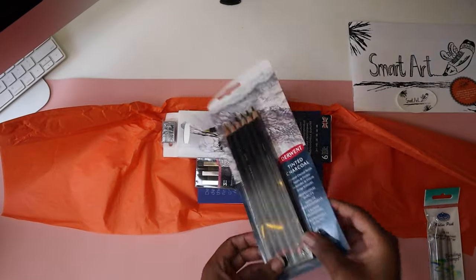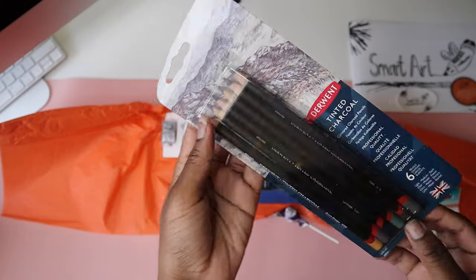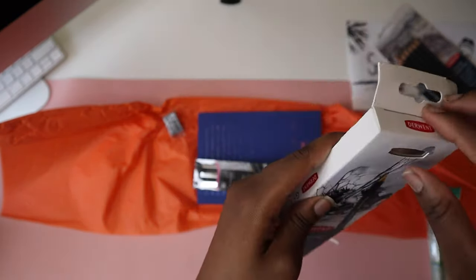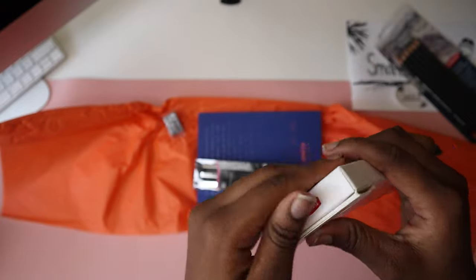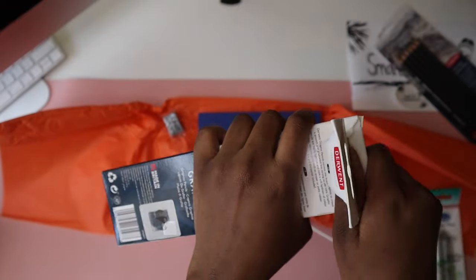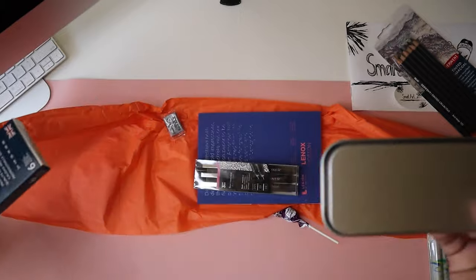Cool. And then we have these Derwent tinted charcoal pencils. So these are the pencils. Graphite pencils, so that's pretty cool. They're professional quality. And oh, this is in a tin or something. That would be good because charcoal can get messy. I don't use charcoal, but I do have charcoal from previous Scrawler boxes. So at one point I'm gonna make a video using all the items I've gotten so far to do a charcoal drawing, because I've accumulated some pretty nifty charcoal items over my subscription box lifetime.